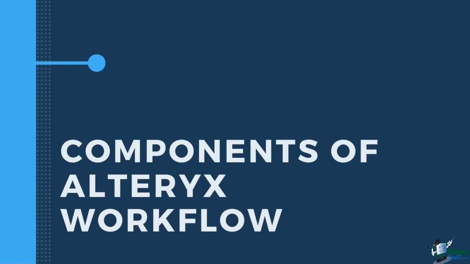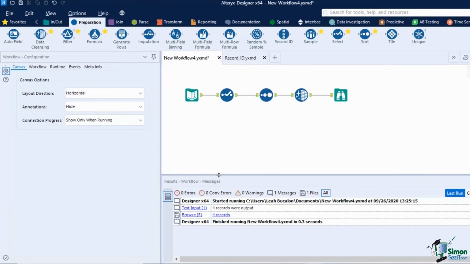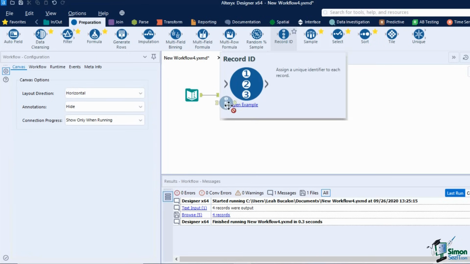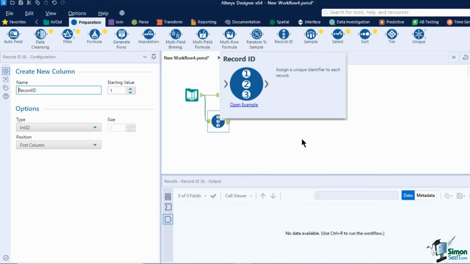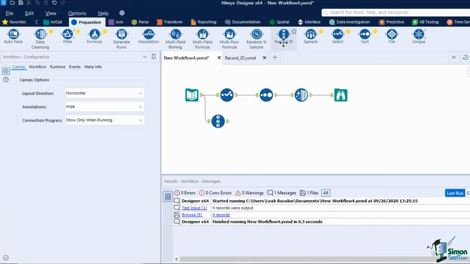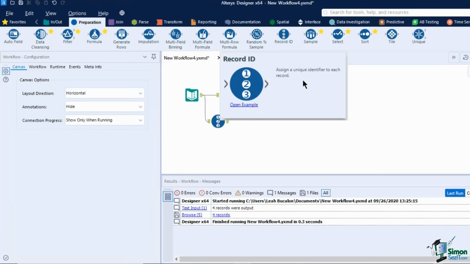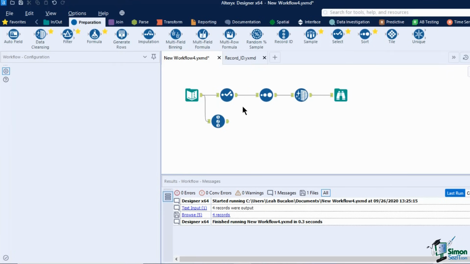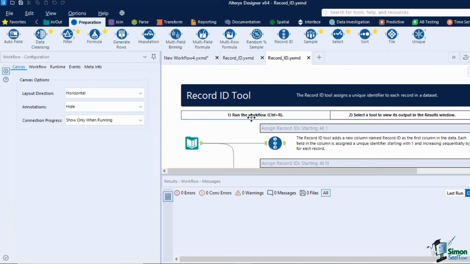In creating an Alteryx workflow, we have 3 main components. First is our tools. They represent each step in the process. To add a tool to our workflow, drag it from the tool palette and drop it to a blank space in our canvas. Clicking on a tool in the palette also shows a short summary of the tool and a hyperlink to a workflow example. This will be useful if you want to know more about the different functionalities of the tool and its configurations.